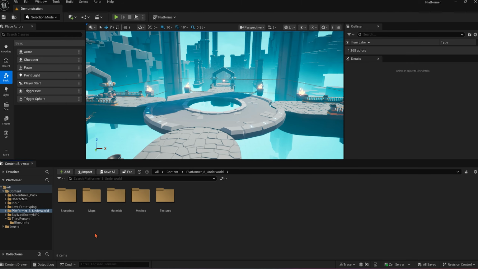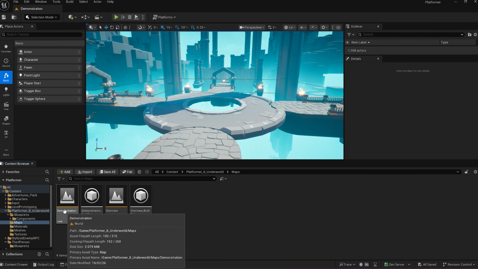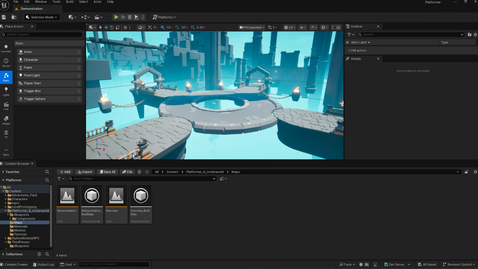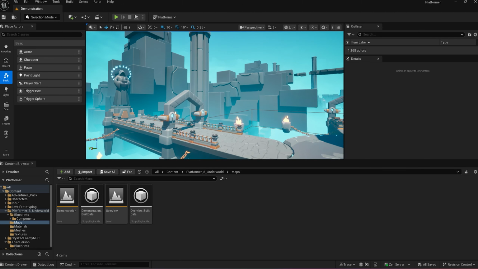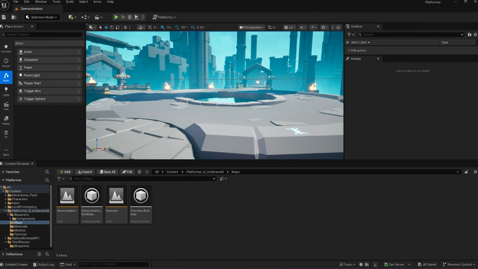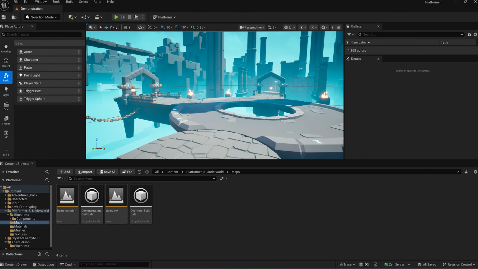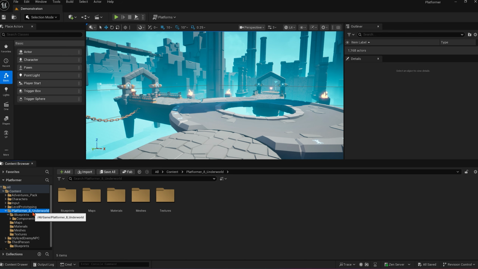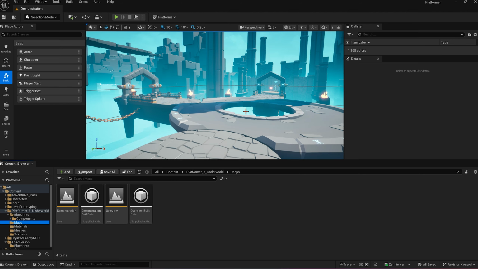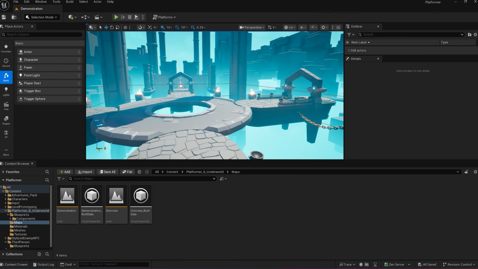Currently you can grab it on Fab, which is free for this month, and I'm using the map called demonstration for my entire AI execution area. This is the space I'm trying to use.